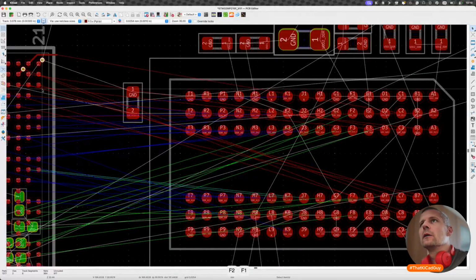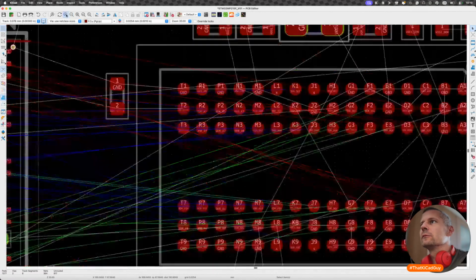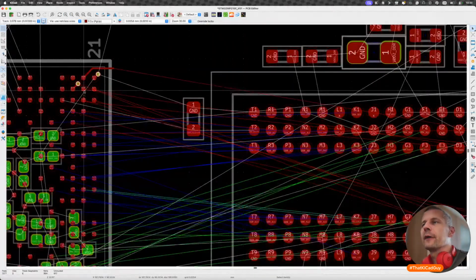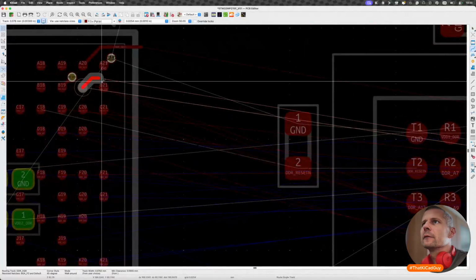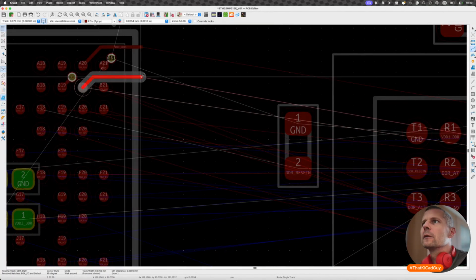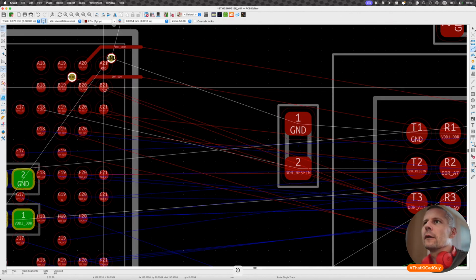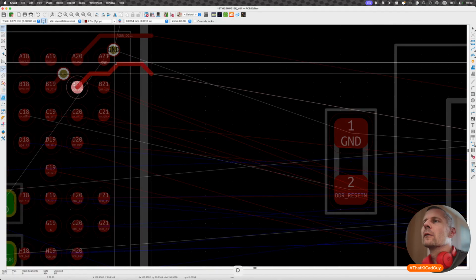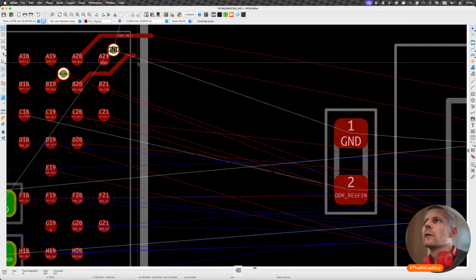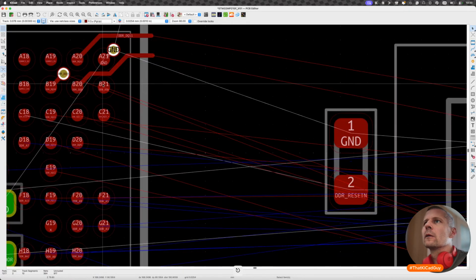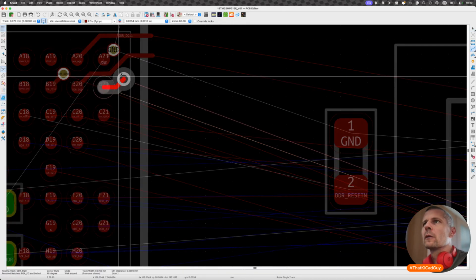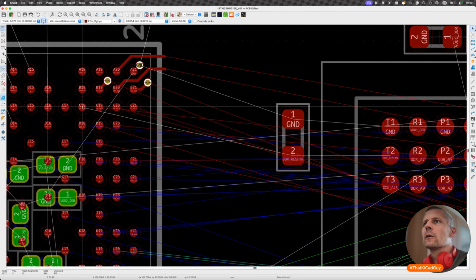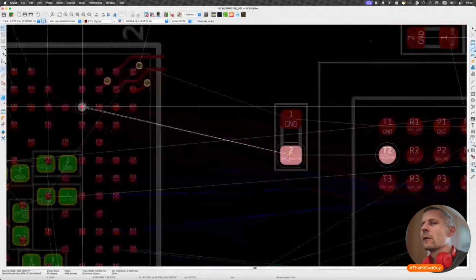What's the step of the zoom? Too big. Okay, this one.